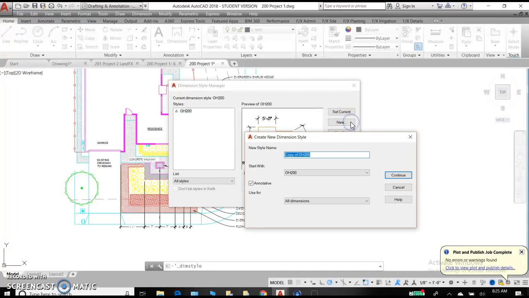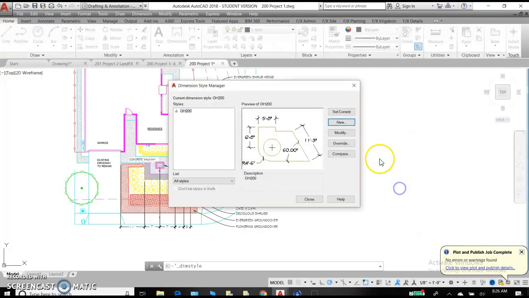So if you're going to create a new style, you would give it a name. Now you can choose to start with any of your previously created styles, which can be helpful if you want to create styles that are similar but maybe have a little bit of a difference to them. So let's say we have our style that is for the plan, but we're going to create a detail, and the detail is going to be a different scale. So we can use the same settings, so we'll have the same appearance, but a different, perhaps, scale of our dimension style. We can do that in future assignments. So we would continue, and again, we're going to stick with annotative, but if you don't, I can show you where those settings would be.